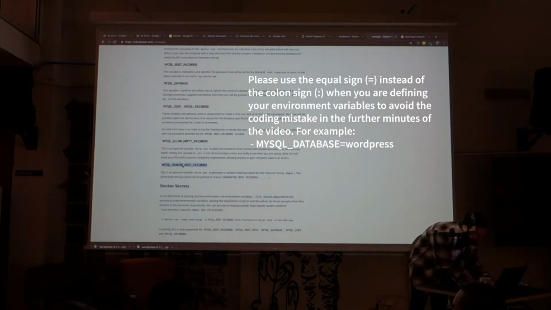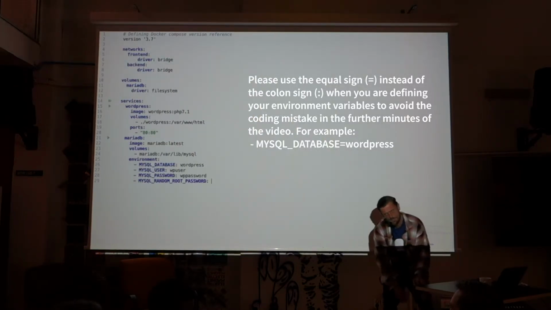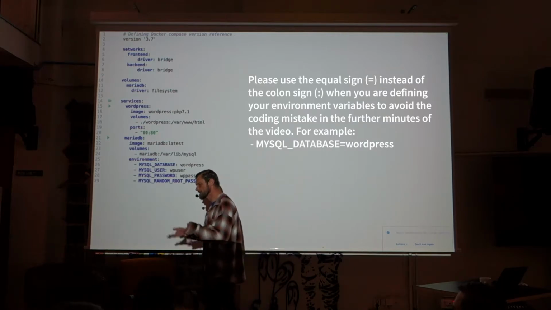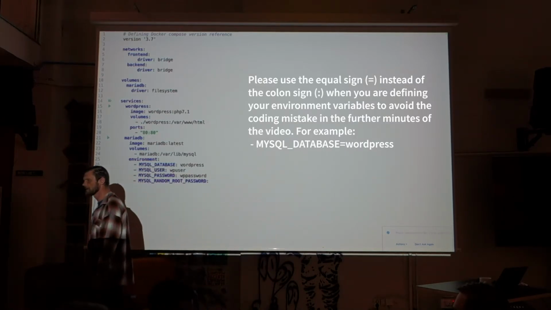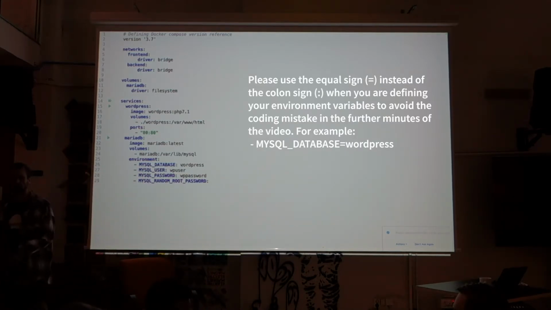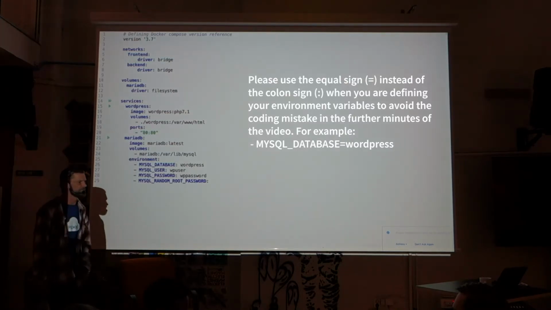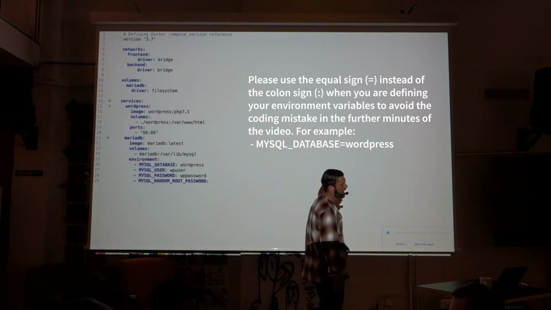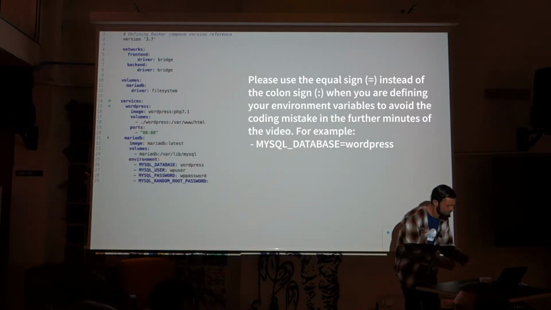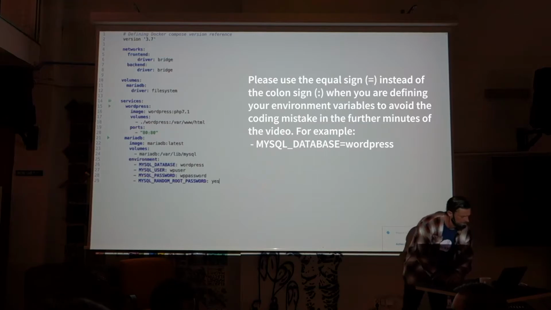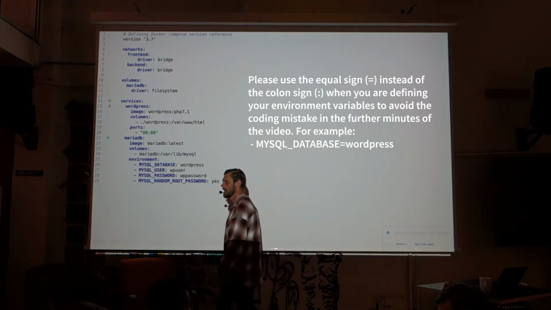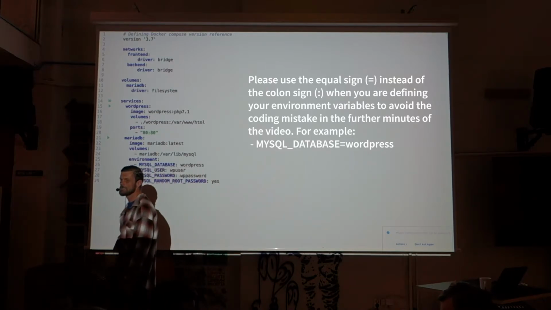Which, as I mentioned, if set to yes, will generate a random password which will be printed out to the console when we bring everything up. You are meant to save it using LastPass or whatever you use to secure your secure information, and obviously not forget it. So we're going to set that to yes. And that's our environment thus far to get MariaDB up and running.